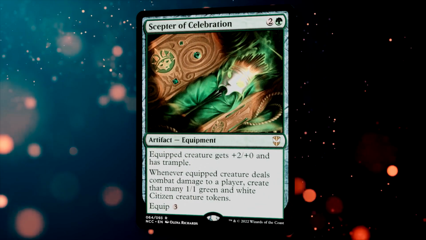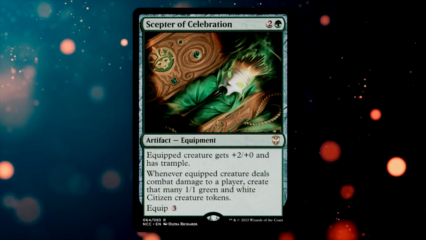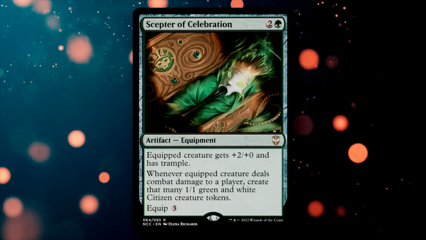Scepter of Celebration goes along basically the same lines, creating a number of tokens equal to the combat damage the equipped creature deals. This is great to give whatever our largest creature is to maximize the number of tokens we'll create.